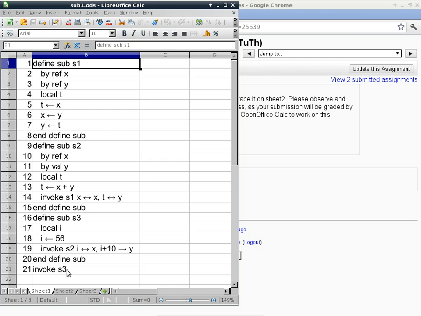What are the double directional arrows again? The double directional arrows, you mean here? Yeah. We only use it when we are passing by reference, so that we know that whatever is on the left-hand side will be changed when you make changes to whatever is on the right-hand side. They are basically equivalent. Look at the double-sided arrow as a wormhole. Yep. You make changes to one, it affects the other one.